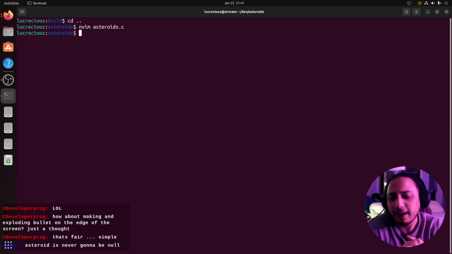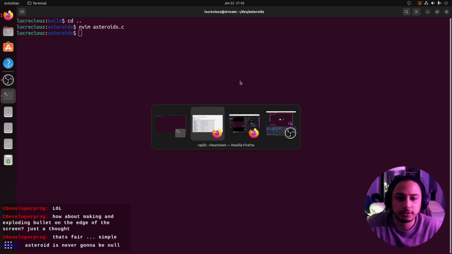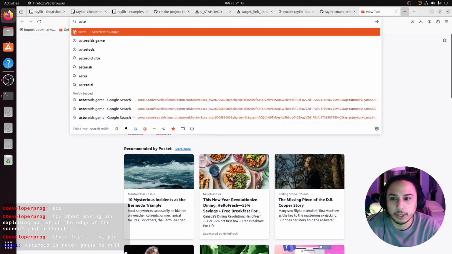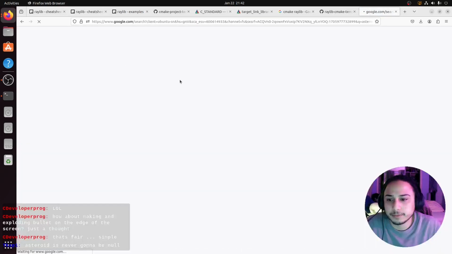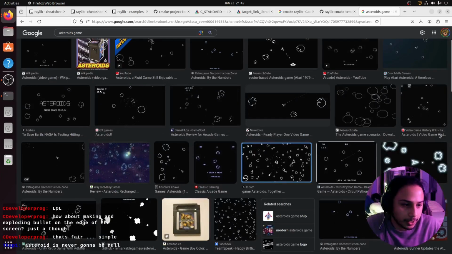So after we polish it up, after we make the basic asteroid game, we'll add cool things like a power-up every time you kill 100 asteroids, and maybe we'll add enemy ships. I've seen some versions of asteroids use ships, like a little alien ship, so let's see, maybe we can find some little alien ships.